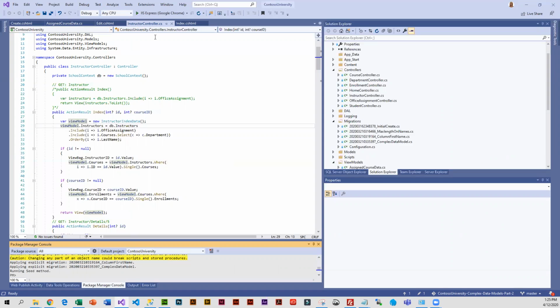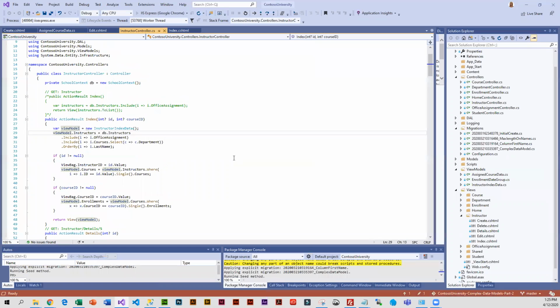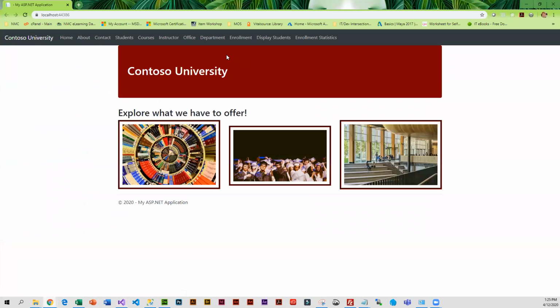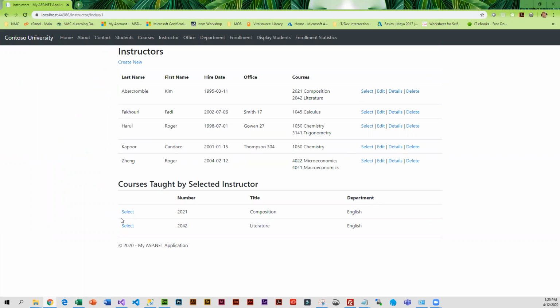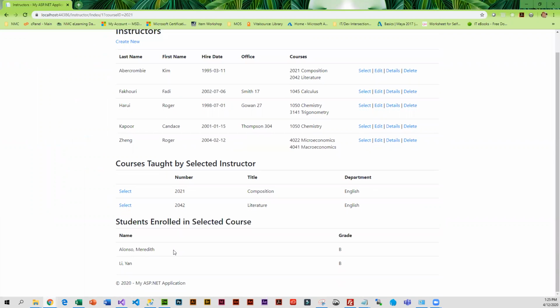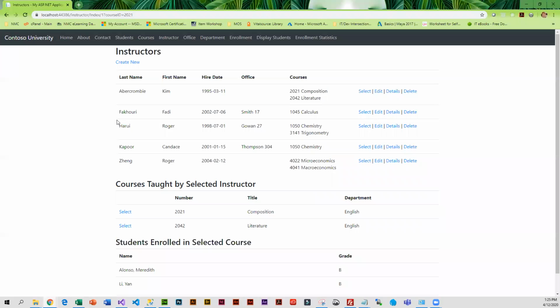All right, now let's check it again. All right, it does appear to be working now. This is why you always check it before you publish your site. All right, so this does look like it's all ready to go.